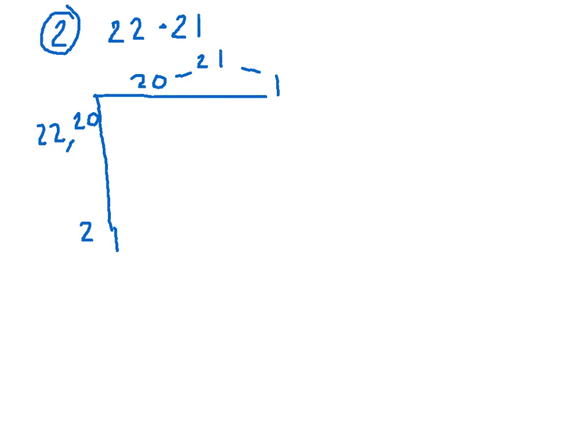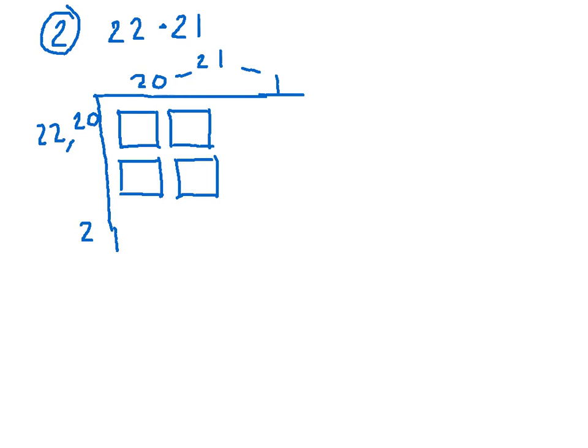So my first array would be 20 groups of 20, and a 100 flat would be 10 rows of 10. So I need a second 100 flat to have 10 rows of 20. But I need 20 rows of 20. So I'll need another 100 flat here, and that would give me 20 rows of 20. And then my next array would be 20 rows of 1. Here's 10 rows of 1 and another 10 rows of 1, another rod.